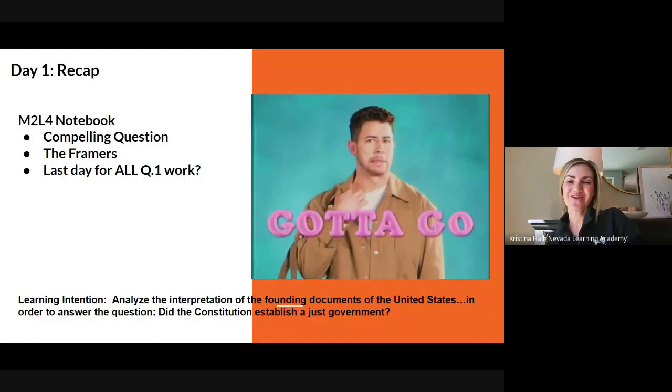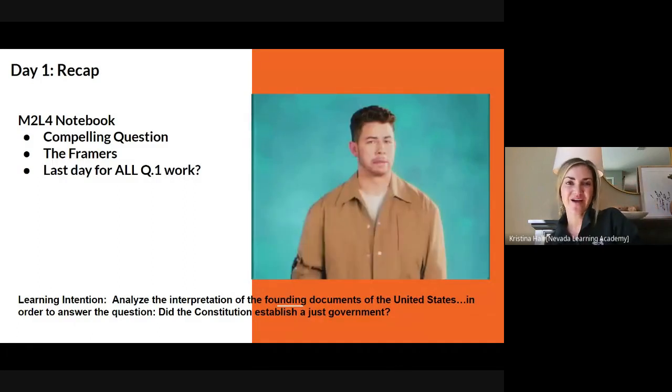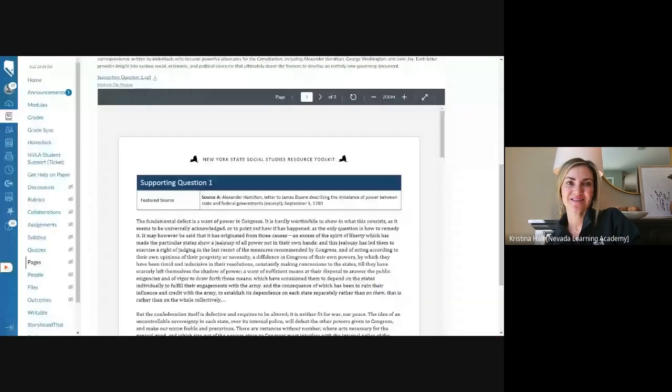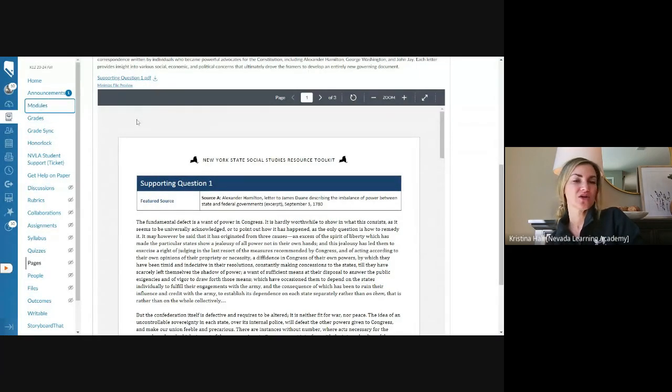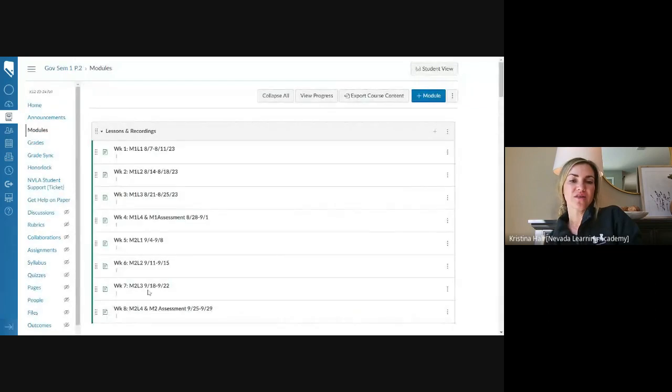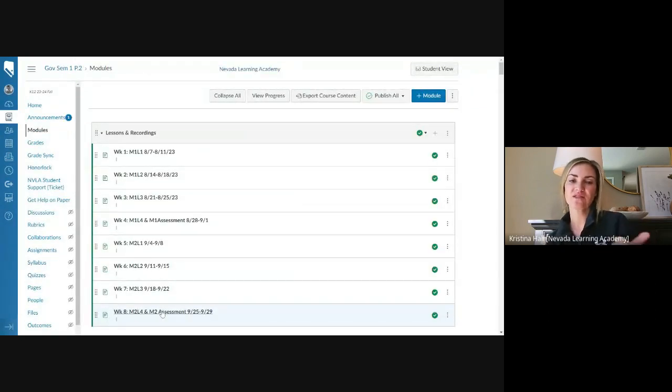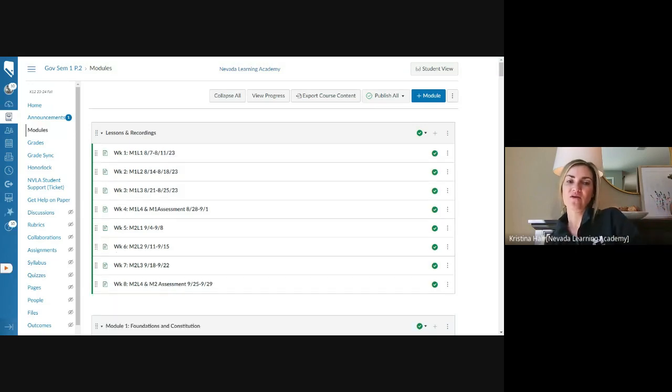And remember where you can find that list, okay, is you go to modules and you go to that lesson and recording page, right? And that's where you can find that list of what's still open and when it can be submitted by. Okay, so if you're like, my grade isn't good, I need to get it up, go to that list, see what you have a zero on and start submitting. Start with Superhero Project. If you've not gotten that in, get that in. And then the quizzes, all right? Anything summative is gonna have a bigger impact on your grade.